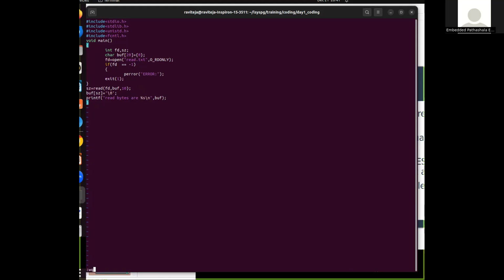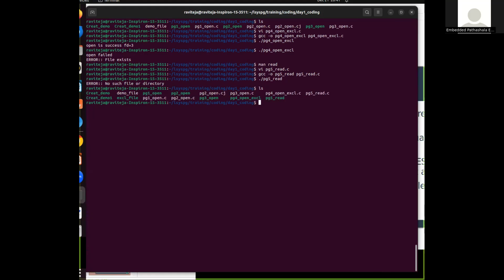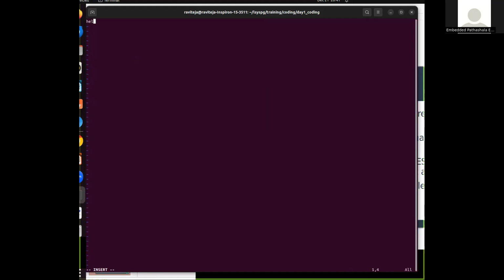Remember, read.txt is the file we are trying to read. gcc -o pg5 pg5_read.c. Now ./pg5_read gives an error because there is no such file or directory in our working space. So vi read.txt, and I type: hello, this is demo for read sys call.